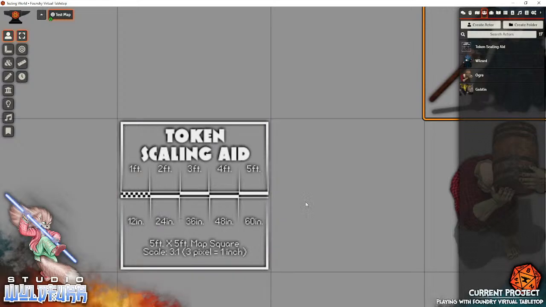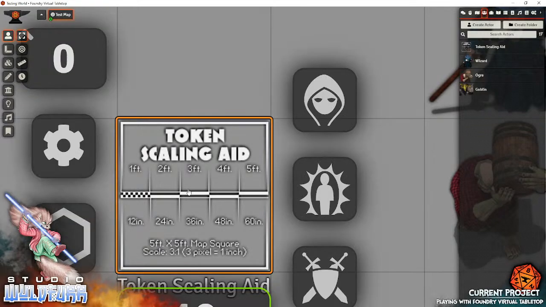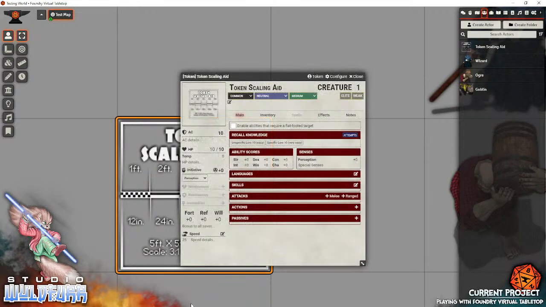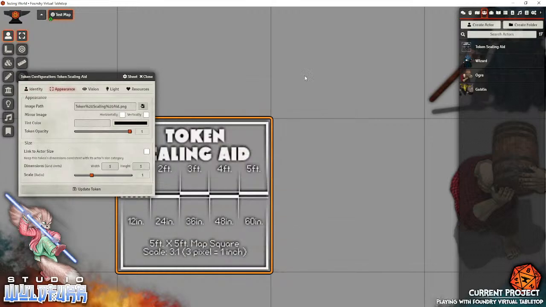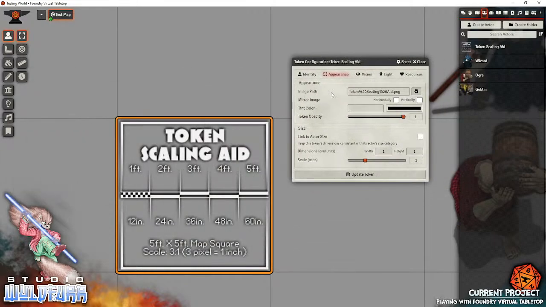Now to try and get these to the size that they should be, double click on it, go to the token option at the top, and we can go to appearance. I'll get rid of this panel. Now you'll see that there is a scale setting just here. When you first pop an image into the token and place it onto the tabletop, it'll fit it to 1 grid square, and according to the program, that will be the 1-to-1 scale.